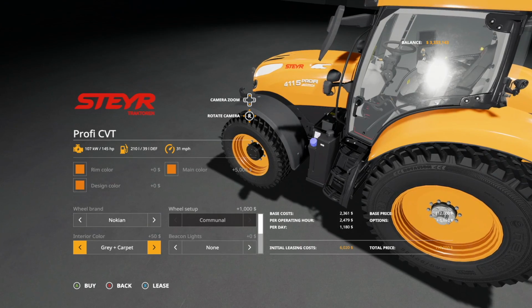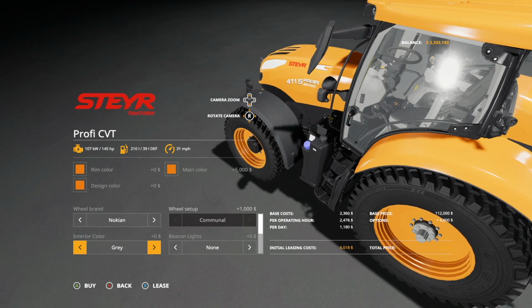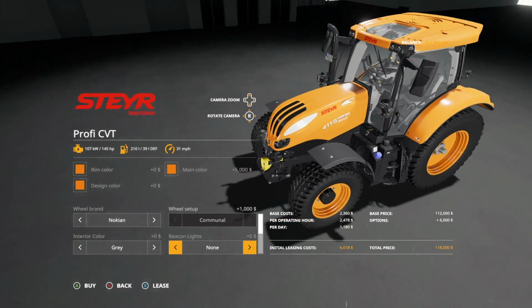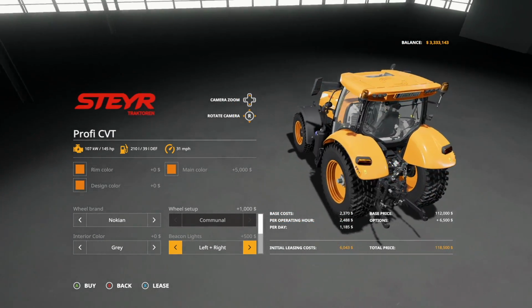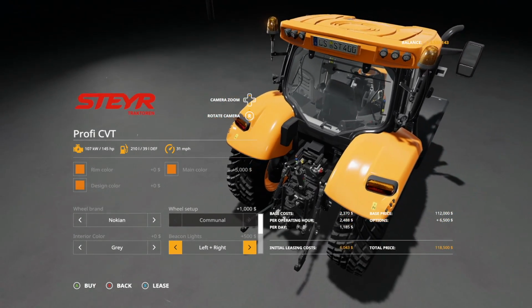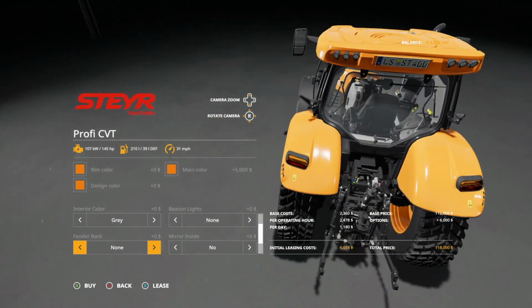Interior color, we have gray. We also have gray with a carpet. We have beige with a carpet, and back to gray. Beacon lights, none. You can do left, right, or both. So you do have those down there. They're a little low, but it is what it is. It's all good. So, or none. Hey, you can do none if you really want to.